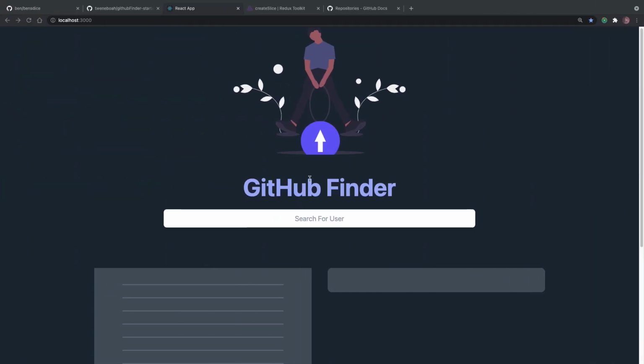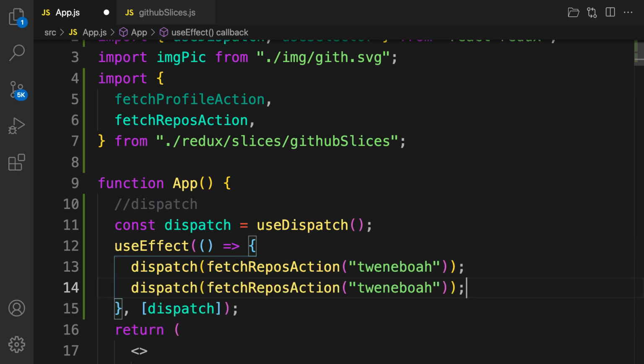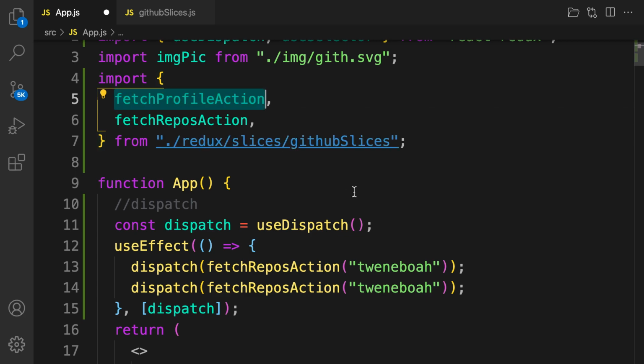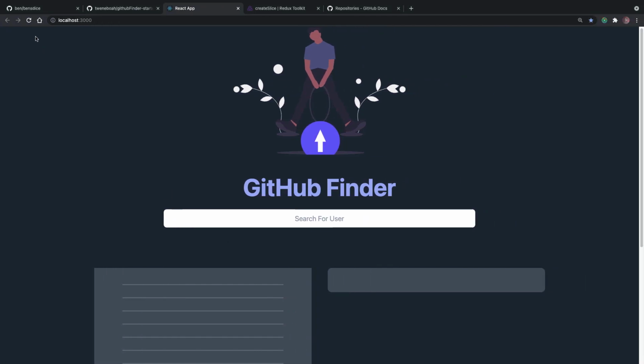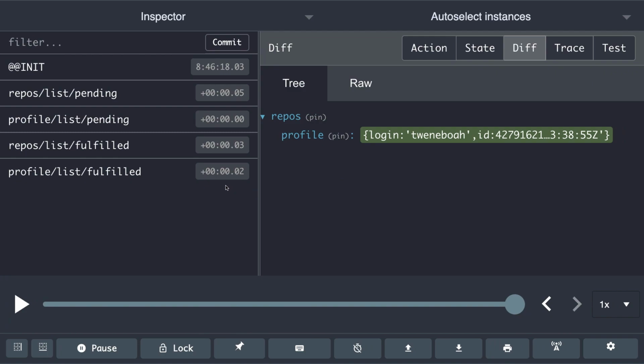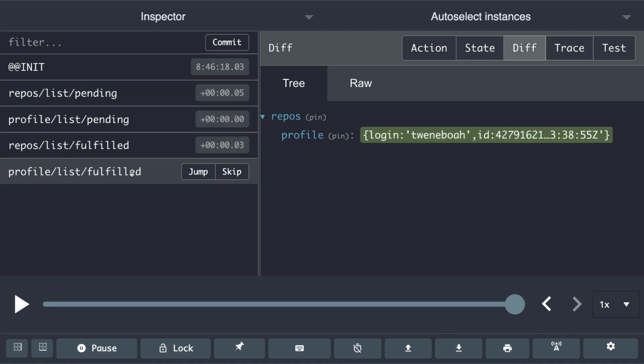So next, let's also make a request to fetch the profile. I can copy that, and then on the component mount, I want to fetch the profile as well. And this also requires the user profile. So if you refresh the application, let's go back to our extension tool. There we go. First of all, look at the actions coming in. When it's pending, we said it's supposed to be true. The first repos was pending and the profile was pending, and then we get back the data of repos and we get back the data of the profile.